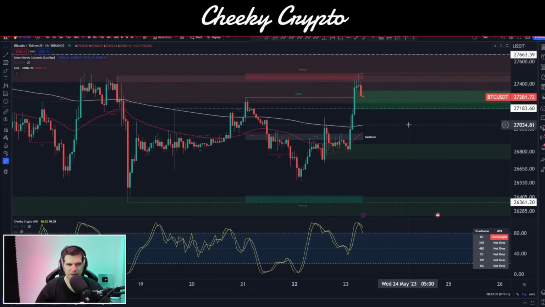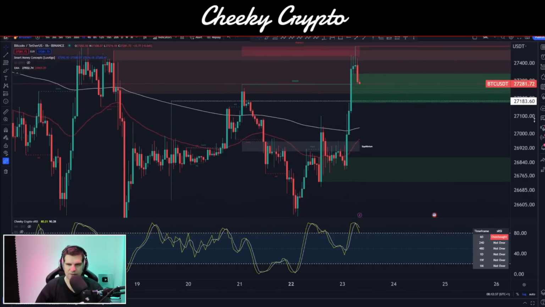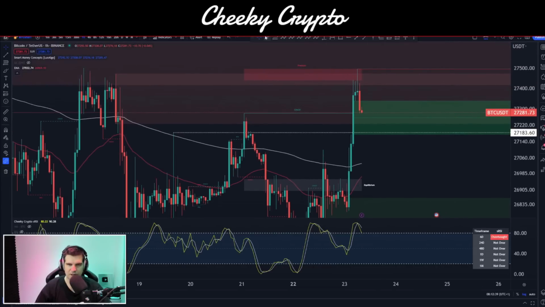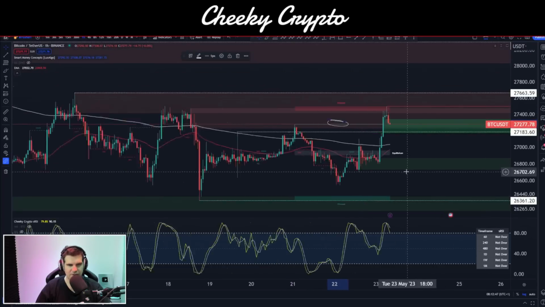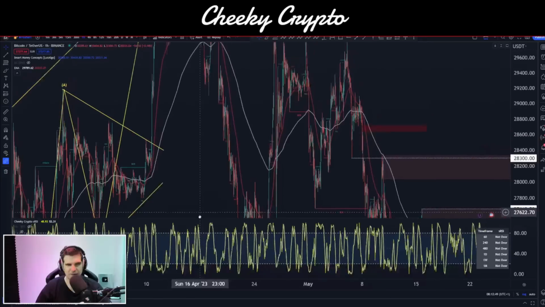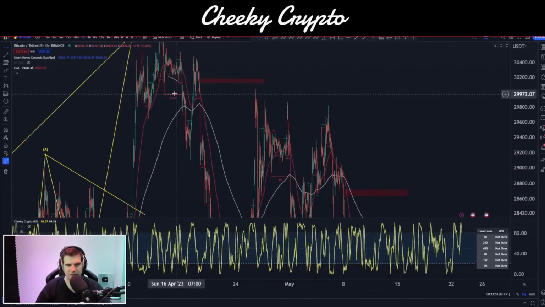So it's a little bit cluttered on the chart here, and there's a lot of things to talk about. But the main thing to keep an eye on right now is that right there. That is a change of character from the bearish state of play that was happening all the way up here. So we had this change of character back on the 17th of April.